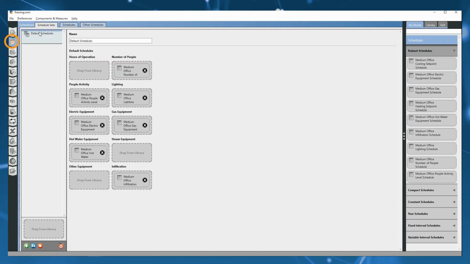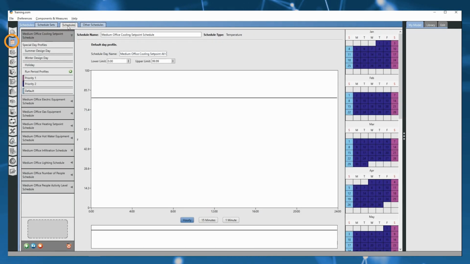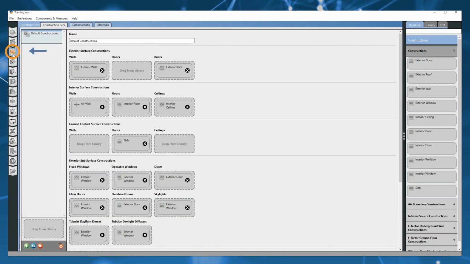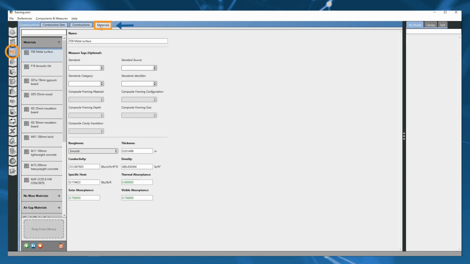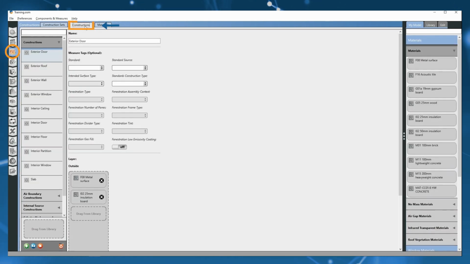The next one is Schedules, to define and modify all schedules in the building, for example, occupancy schedule, lighting, HVAC system set points, etc. And the Constructions tab defines construction sets for walls, roofs, and floors. You can also specify different materials, specifications, and construction layers for each construction.